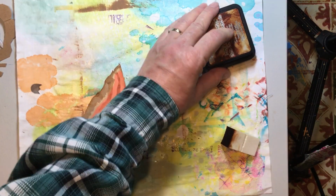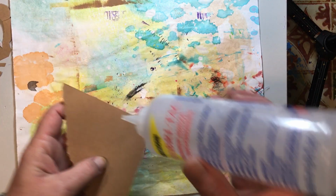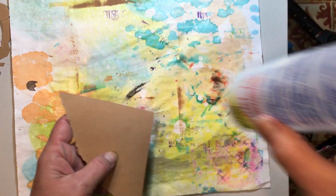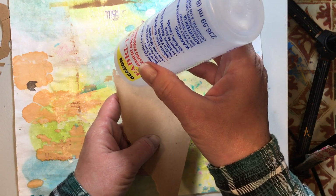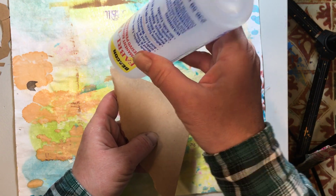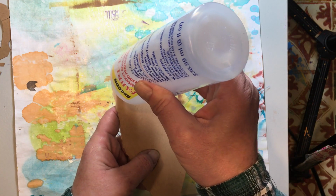Get this out of my way. Okay, just come down the side and the bottom and put it in our book. And then we'll just have to find some tags to put in it, or make some tags to put in it.